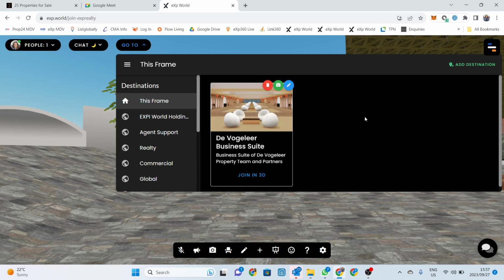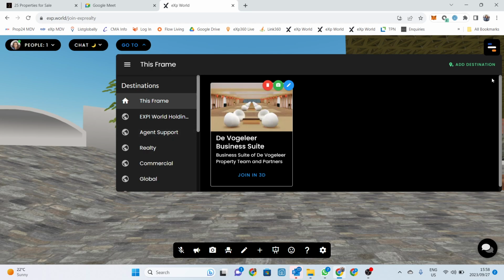I can do all kinds of stuff within different niches. Or you can create DeVogeleer slash Keith or DeVogeleer slash Grant, depending on how you want to structure your business. So this is how you create a frame, and this is how you link different frames of yourself together with a very easy flow and funnel to find everything and connect to each other.